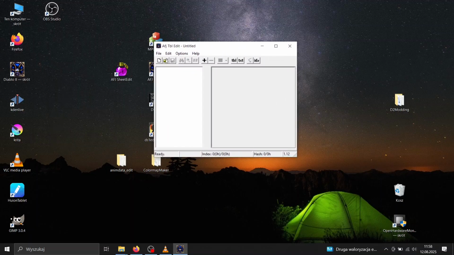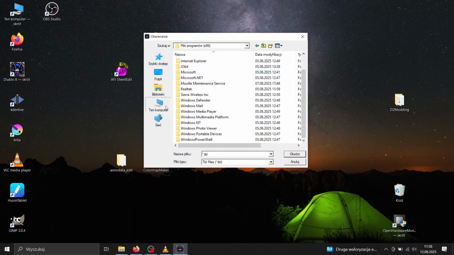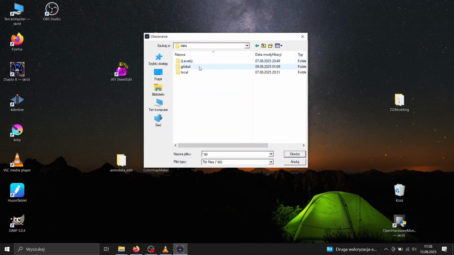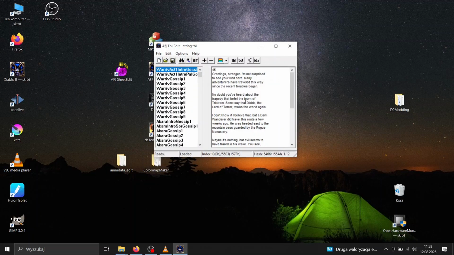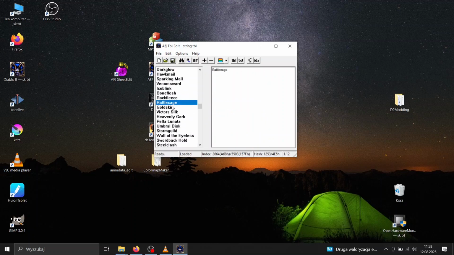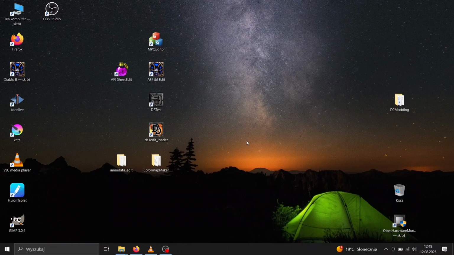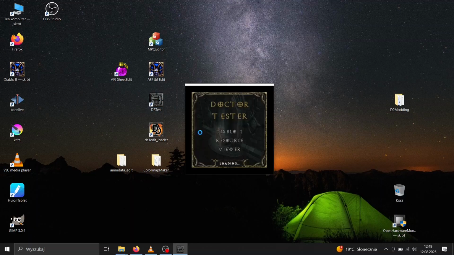But what is Table Edit, you may ask? Well, I'm here to explain. Table Edit allows us to edit the table files in Diablo 2, which contain strings present in the game. So, Table Edit pretty much gives us the ability to edit existing names or add our own to the game. Those range from monster names up to even the titles appearing whenever we enter an area. It also allows us to make translations, which is very useful for me, as when making my mod I edit both the English as well as Polish tables.